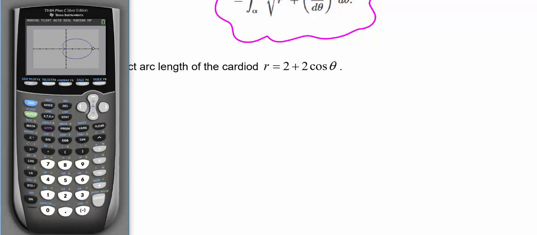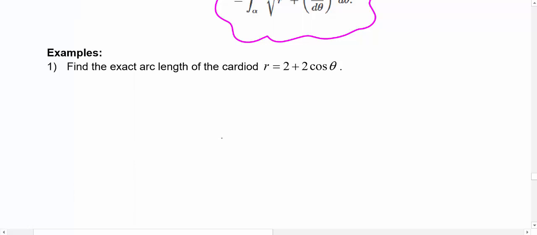But if I'm finding arc length, what I'll probably notice is this is very symmetric. And this will probably make sense to you that if I graph this from 0 to pi, I am graphing exactly half of this cardioid. And so what I could do to help out my algebra a little bit later on is just double 0 to pi. So that's what we're going to do.